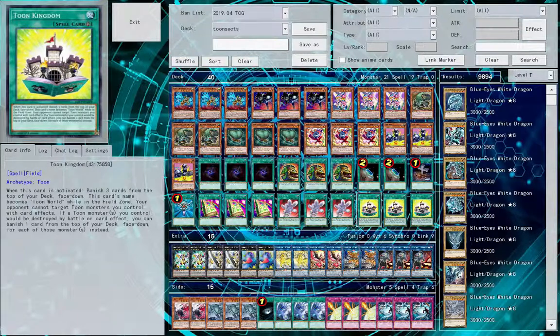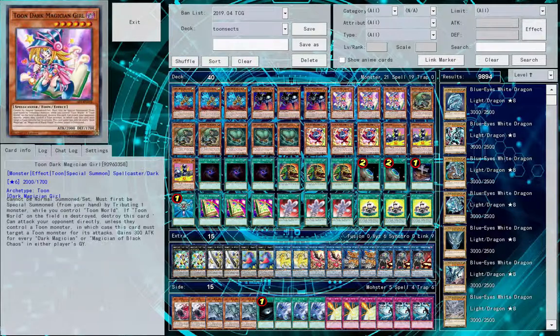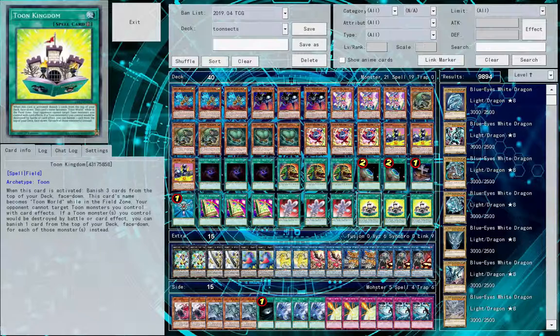And lastly, we have this field spell, Toon Kingdom. It is treated as while Toon World is on the field. As a cost of activating it, you must banish the top 3 cards of your deck face down. And when a Toon would be destroyed by battle or card effect, you can banish 1 card from the top of your deck instead. We have made a lot of ways to get to this Toon Kingdom. We do need it to have access to our Toon cards. It's good protection for them. It can help with a beatdown, and it forces your opponent to deal with it pretty much.